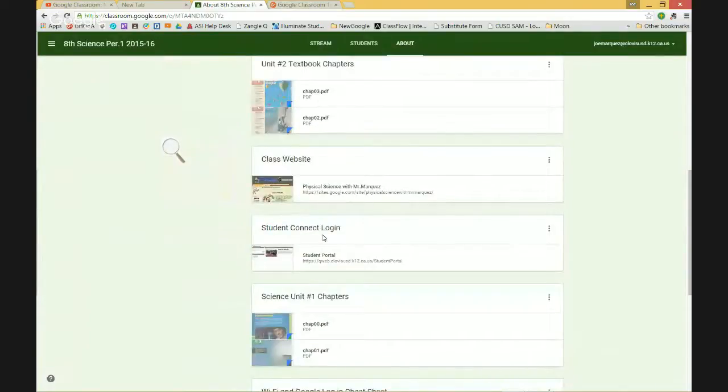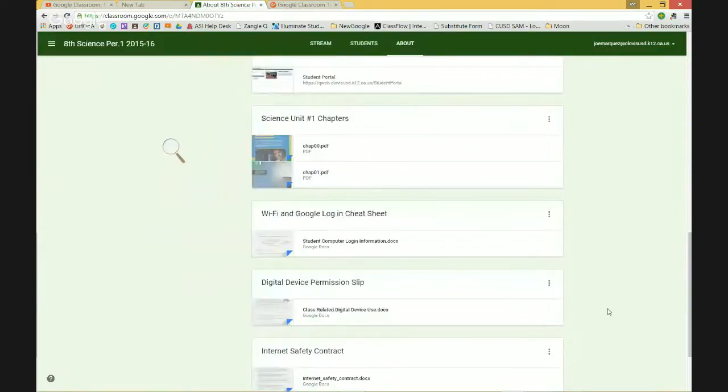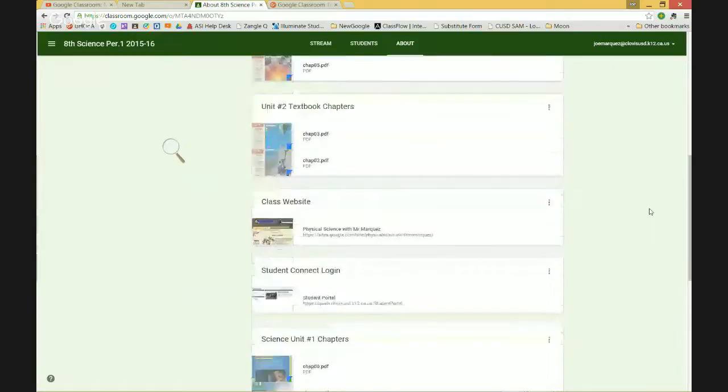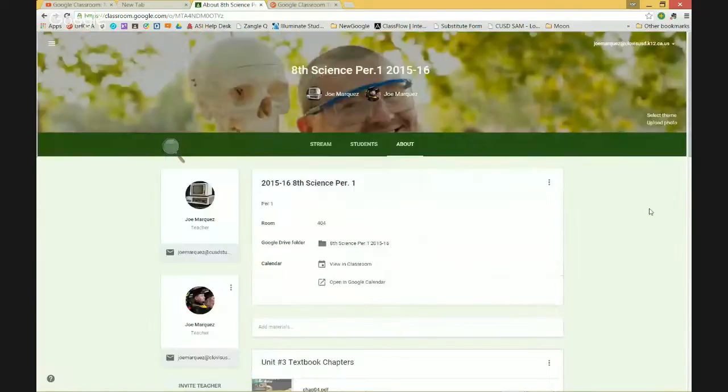How to log in. I mean, if they're on here, they've already logged in, but I've left how to log in up there. Digital device permission slip, internet safety contract, my class syllabus. So anything that they may need quick access to at any moment's notice, they're all right there. Kind of think of it as like a bulletin board, filing cabinet for your class. That's what I have right there.